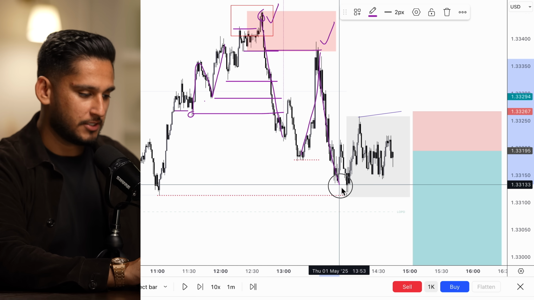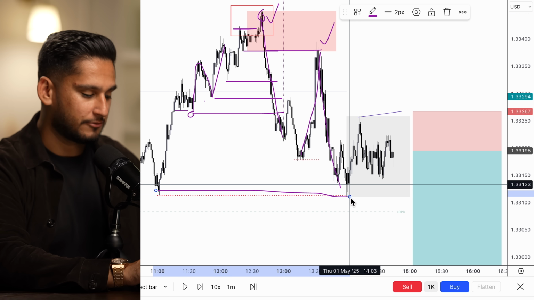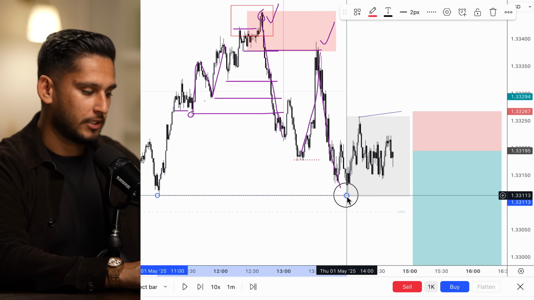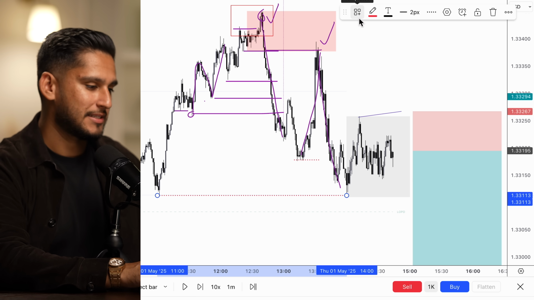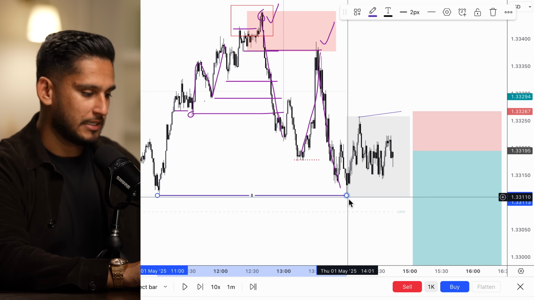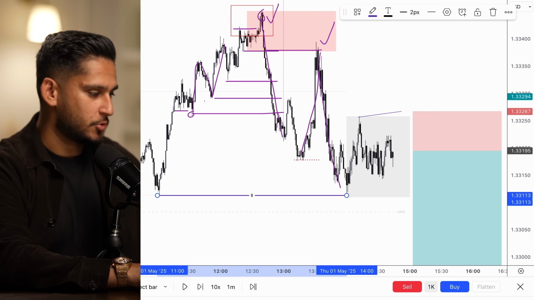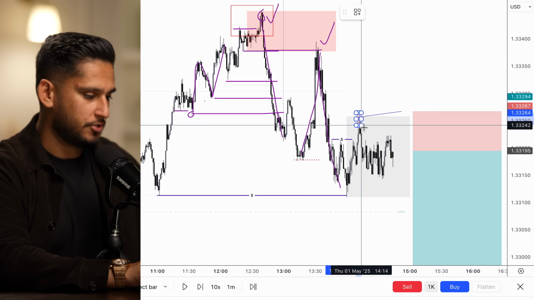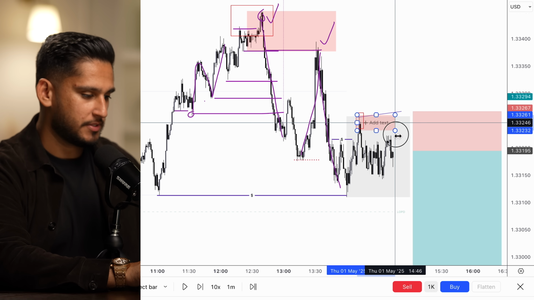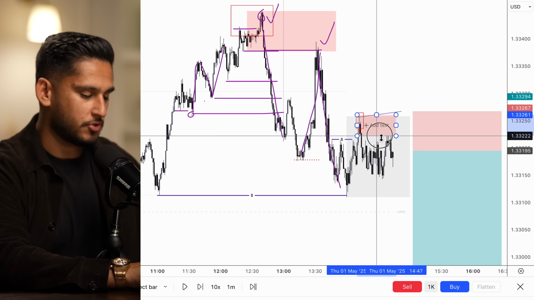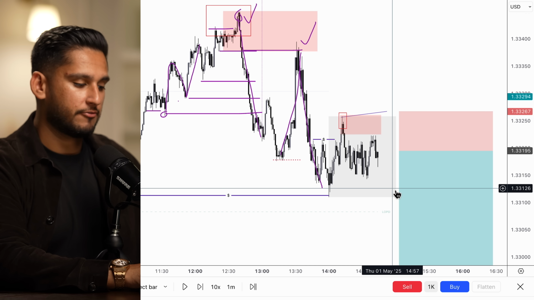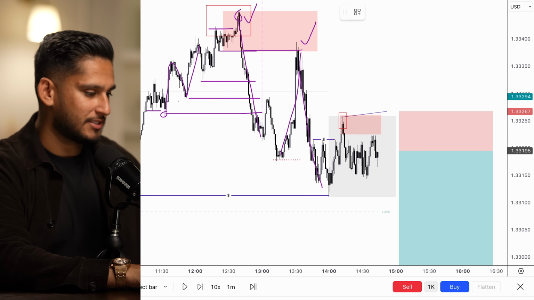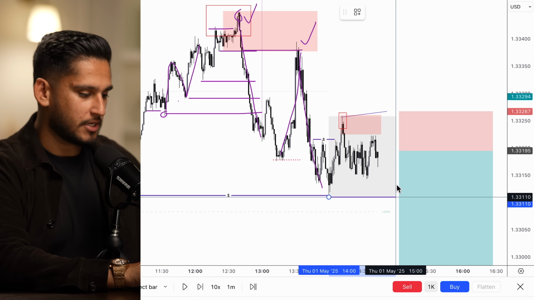Thereafter, we see price continues to go lower, print an equal lower level, or even a slight break of structure. I'm going to call it liquidity because I don't really count half a pip as a break of structure. And when I see that liquidity level below, what I start to notice is we have a local buildup over here with some highs. After that, a potential inducement. Therefore, if we've seen a potential inducement, I want to be interested in this supply zone on this refined IFC after I've got confirmation, for example, a structure shift. So what's a typical entry? It's like always the liquidity cycles that we mentioned.